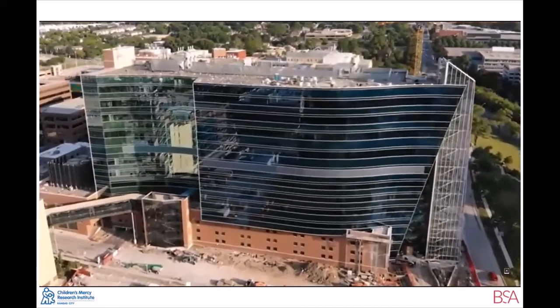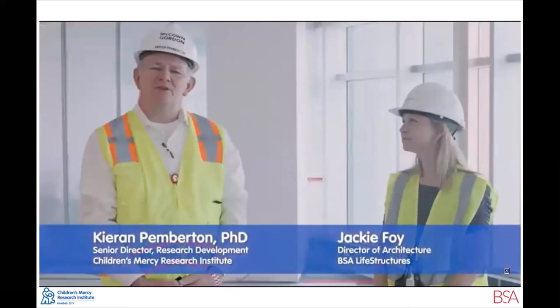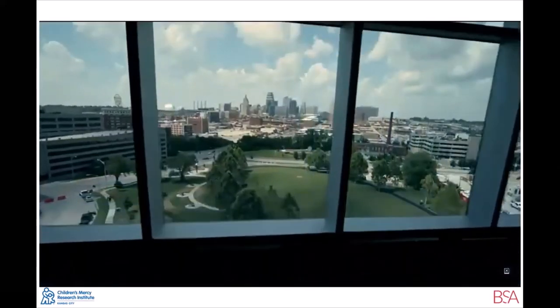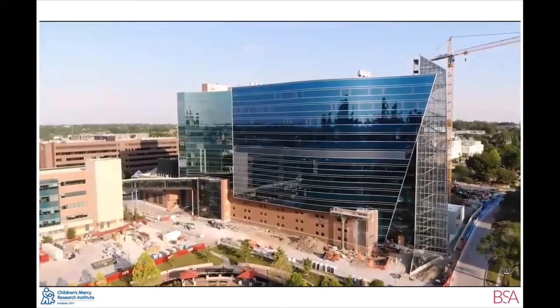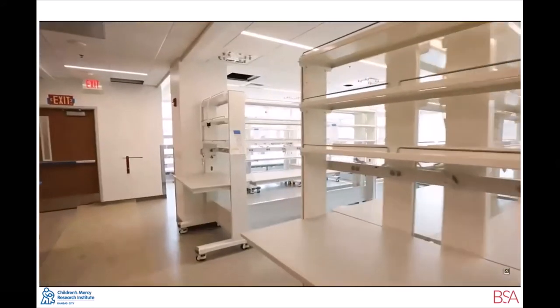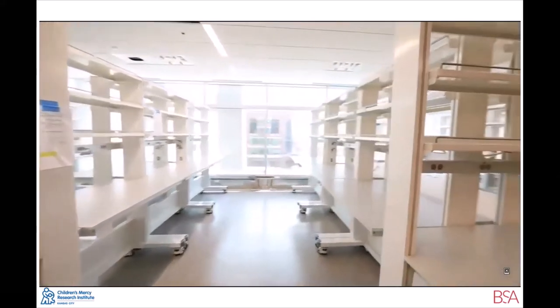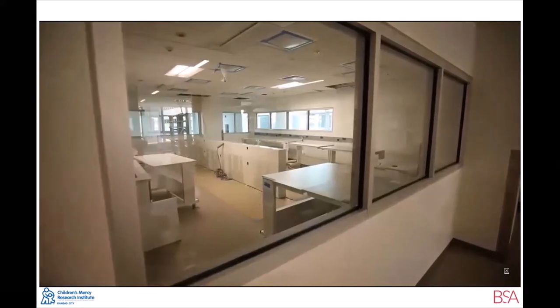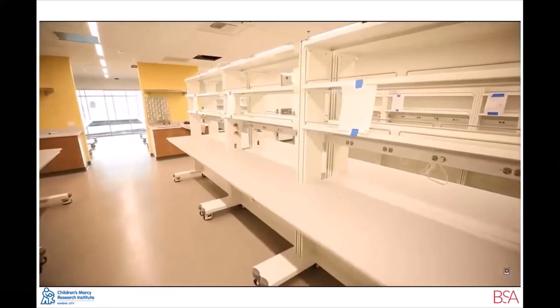We're building the Children's Mercy Research Institute here in Kansas City to help us find answers to those diseases which affect children. Children's research is very badly funded throughout the U.S., and so with help from donors, we're able to do that research here in Kansas City. A unique thing about the Research Institute is how it's strategically positioned on the campus here at Children's Mercy — we're able to provide translational research from the bench to bedside and back again. One of the driving forces is collaboration in all things research. The design of the building reflected that: clear views through the glass, through the labs, science on display, and open spaces for researchers to meet, talk, and discuss.